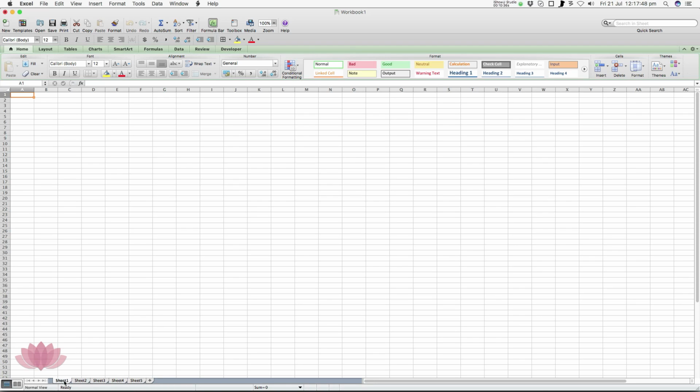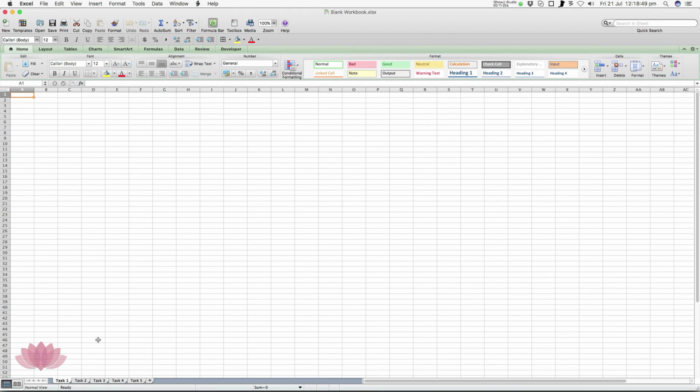Once you've opened the 5 tabs, if you right-click with your mouse on each of them, it'll bring up a menu so that you can select Rename to rename your tabs. Please go in and rename each of your tabs Task 1 or Question 1, Task 2, Task 3, Task 4, Task 5, and so on. Once you've done that, your screen should look like this. You should have Task 1, Task 2, Task 3, Task 4, and Task 5 at the bottom to correspond with each of the different tasks or questions in your unit project.